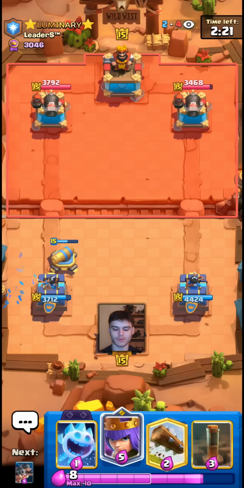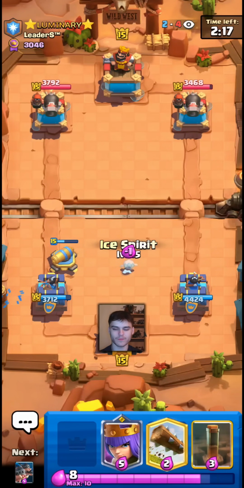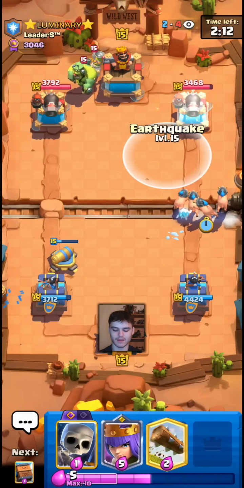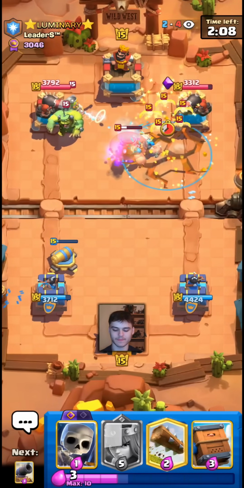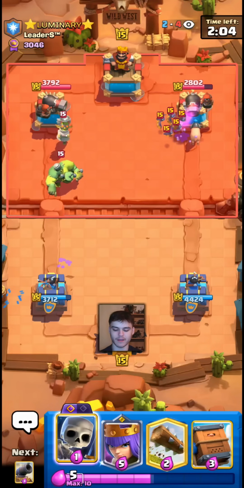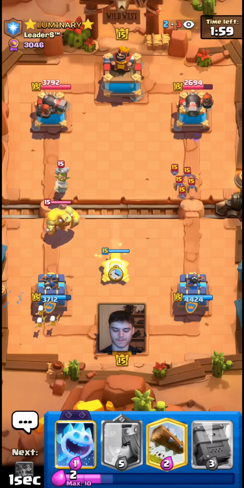You can stop them pretty well even without a cannon in cycle, just using the Archer Queen and popping that early ability. Whenever you play Archer Queen and you try to use it to counter a Stein, you always want to go for that early ability, because you're just able to get back to their ability by the time it crosses the bridge, usually. Pretty nice Earthquake right there. Will allow us to get a few nibbles on the tower. Probably not going to do a whole lot, but yeah, it's kind of worth it, I would say.